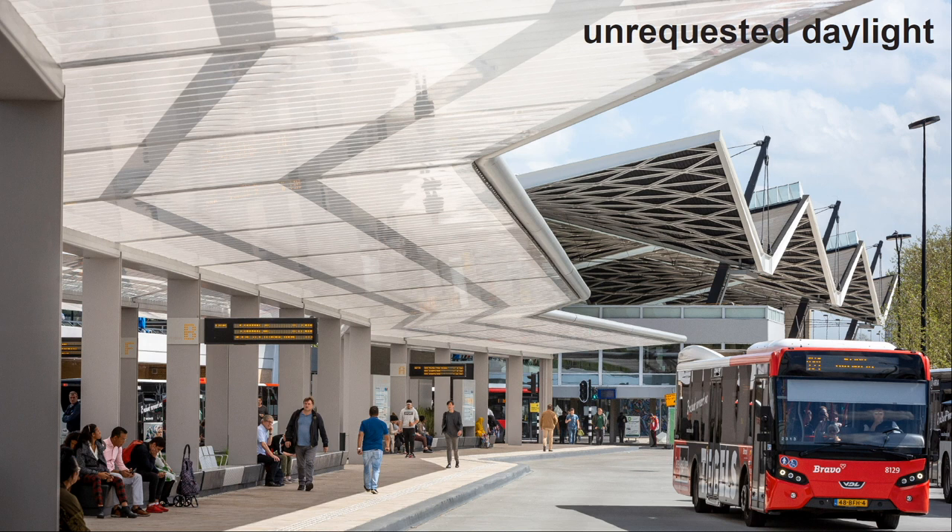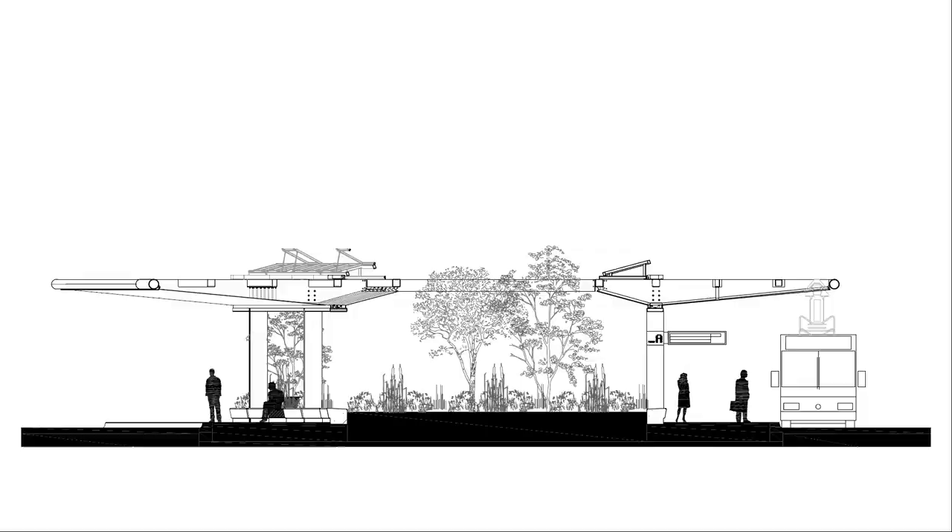Infrastructural buildings also have no daylight requirements, so a coach station or bus station is often a very nasty, dark, purely infrastructural place to be. We were asked to design a coach station near the railway station of Tilburg, a city in the south of Holland. We tried to make a kit-of-parts approach — a method of making a building where the canopy is made of a single ETFE foil bringing daylight into the heart of the building. It's a self-sufficient bus station with PV panels on top used to light the whole station and charge the electric buses.